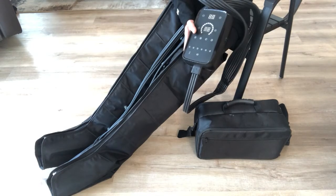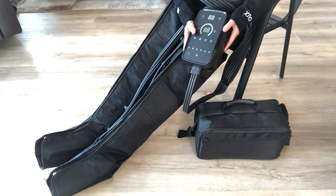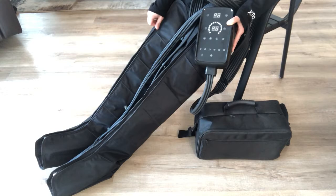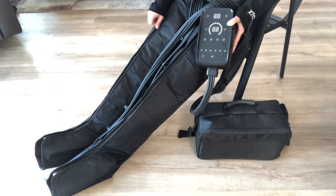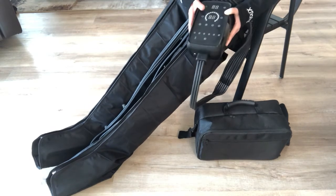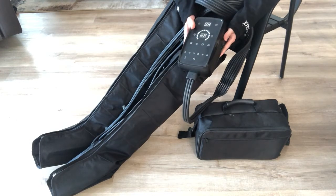Let me introduce the air compression massage recovery system. It's 6 chamber units. Compared to 4 chamber units in the market, it can provide a more comfortable massage feeling. Now, let me show you more details about the machine.